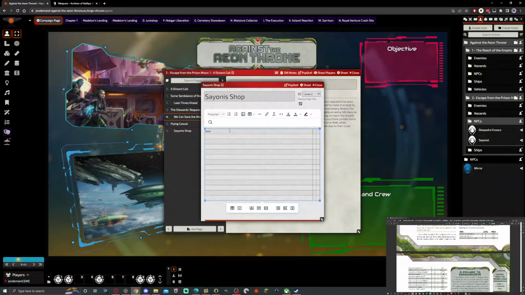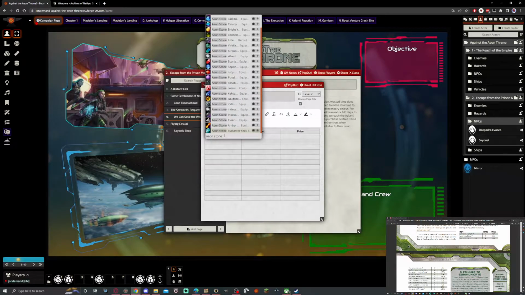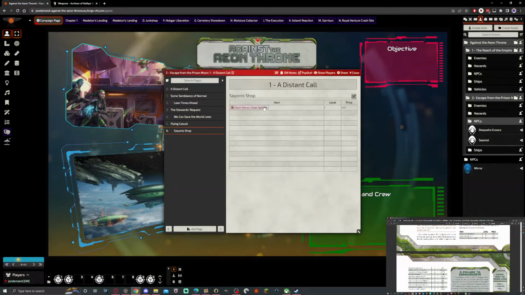So item, level, price. So if we save that, what you're actually going to see is like that, but we'll center all of those as well.